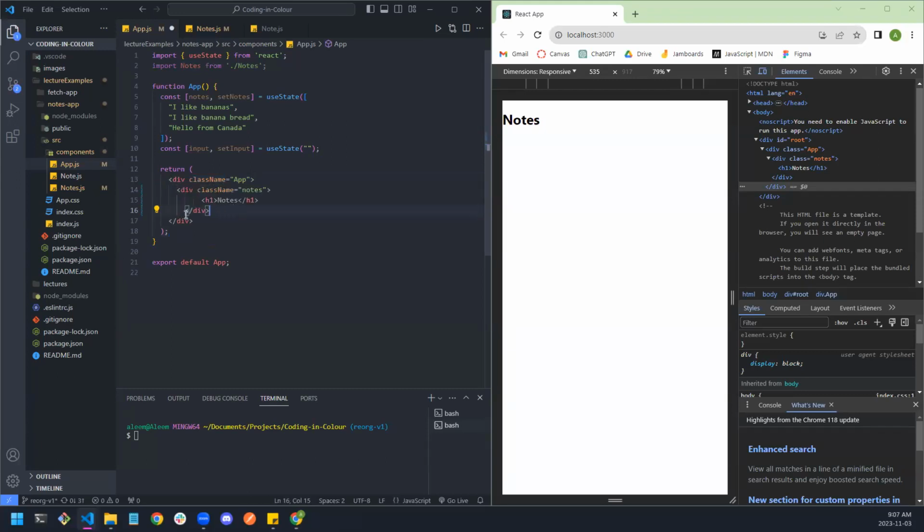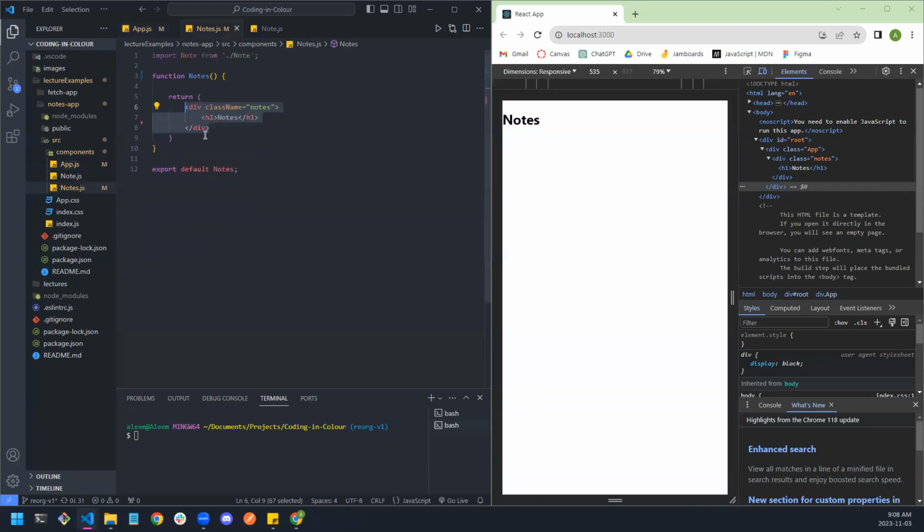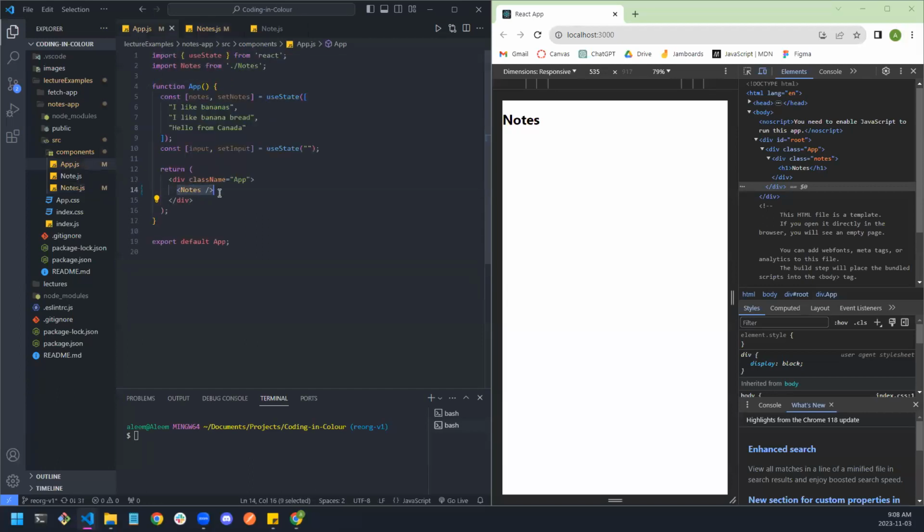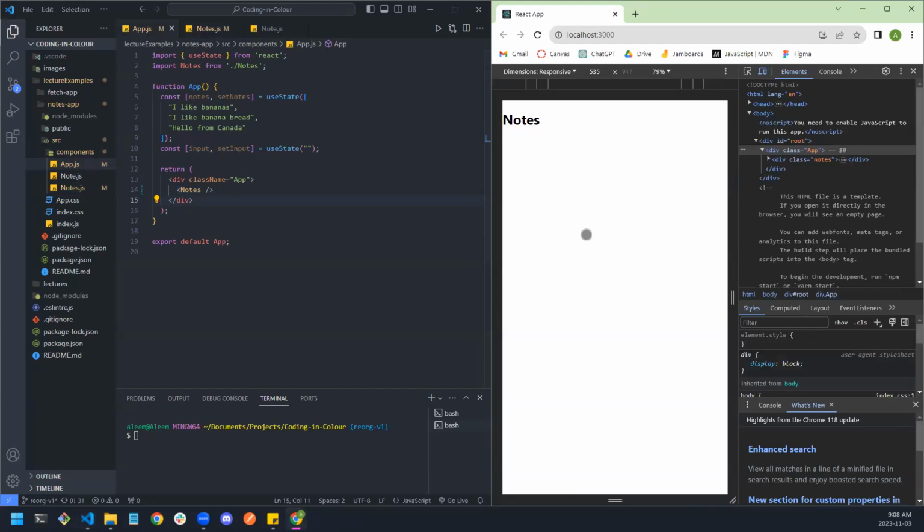But now, to make things simpler, we can take that, put it inside this notes here, make sure that we are returning it. And then we can just call that here, notes. It makes our lives a lot easier doing that. So now you can see that it is a lot of the work when it comes to HTML and CSS. It simplifies the amount of code that we need to write. Because now I can take my HTML and put it in separate files, and I can now reference those files. So that's also another way of thinking about it.